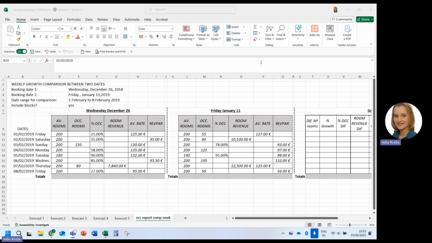And that means we're going to look at how many more rooms we sold, so how occupancy increased, how maybe ADR differed, and therefore what the impact was on the room revenue and RevPAR of this hotel as well. So when we download this from the PMS, we need to, of course, set the dates.